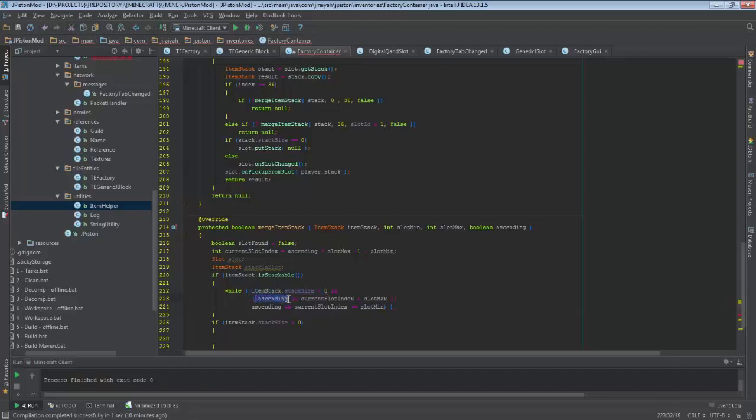If we are not ascending, then we want to be less than slot max. If we are ascending, then we want to be greater than or equal to slot max. That's the reason. This guy here is the reason that we added +1 here. We can remove this guy, or we say less than or equal to, and we remove this guy here. Okay? So we say less than, just to be close to the vanilla code. And if these two conditions are met, then we are in the loop of while.